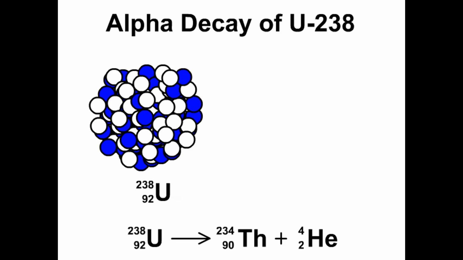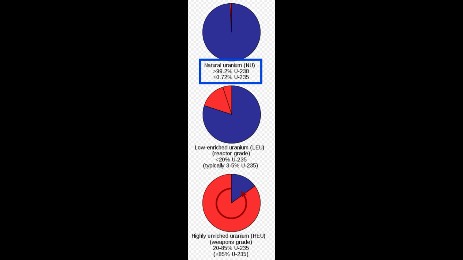So the information in this image is interesting. There are 3 circles. The circle at the top shows the isotope breakdown of natural uranium. You'll see that almost all of it, 99.2%, is uranium-238. Less than 1%, 0.72 they're saying here, is 235, and there are trace amounts of other isotopes, a notable one being 234. But these are the main players, 238 and 235. 235 is the most relevant when it comes to nuclear energy, and I'll explain that in just a bit, but that's the one you've got to keep in mind.